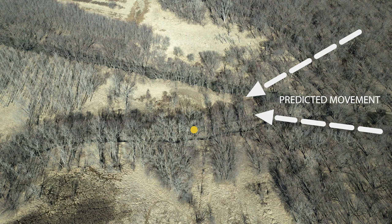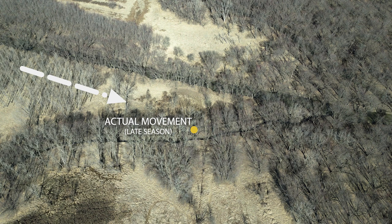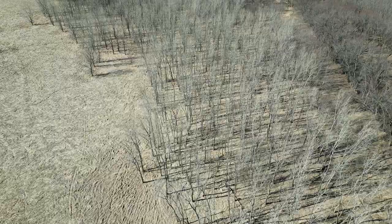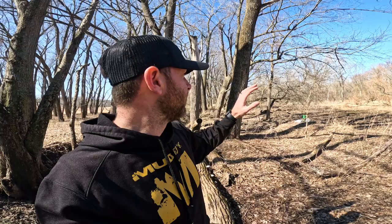And my best guess on that, and maybe I should have figured this out earlier, is that most of those trees where the deer came from are a younger grove of trees, a lot of cottonwoods. I'll walk over there later, but the understory is very grassy, a lot more ground cover, just a better bedding spot, especially later in the year, with the deer wanting that sunlight hitting them when it's really cold. This property's so flat, so you don't have southern facing aspects, but the sunlight clearly is getting through to the ground level in that spot.